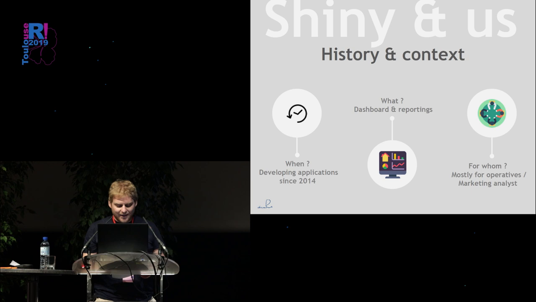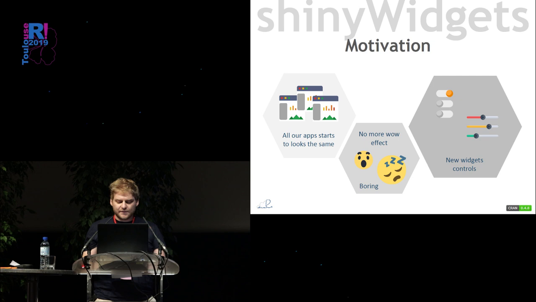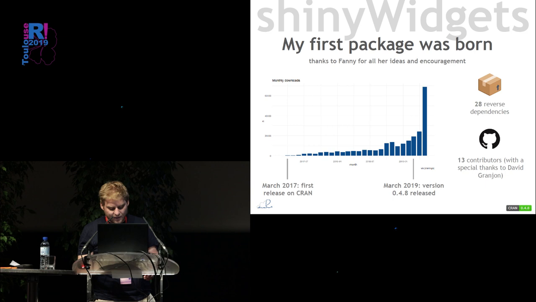After a while, our applications all started to look the same. Shiny's basic features are great, but the basic layout with the grid panel doesn't really catch the eye. At about that time, shinydashboard and shinythemes arrived, which allowed us to customize the overall appearance of our applications. But what about widgets and other controls? For this reason, we started to develop our own widgets by integrating JavaScript libraries with new features and by exploiting some of the features of Bootstrap.